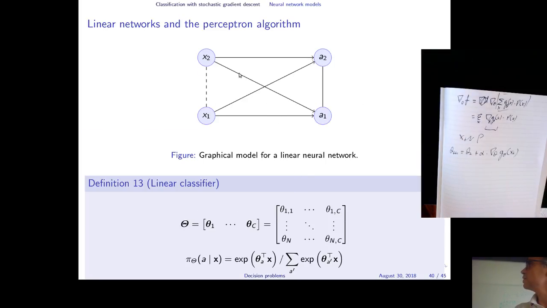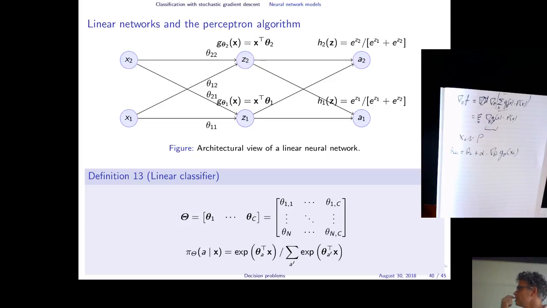So in particular, let's say that we have one or two features. The observations we have, let's say, is a two-dimensional real vector, represented here as x1 and x2. This is not time, this is basically one data point. And then we have two possible class labels we could assign, a1 and a2. And in what's called a linear neural network, the dependencies are like this. a2 depends on both the inputs, and a1 depends also on both the inputs. But they have separate parameters. So this one has one set of parameters on which it depends, and this one has another. This one is still not quite clear what it means.